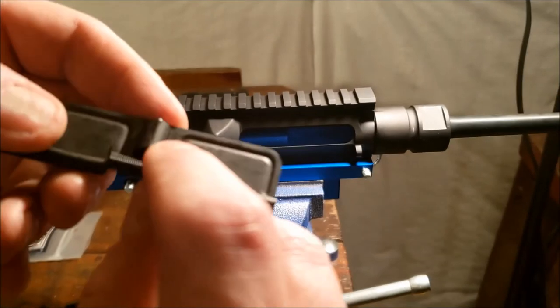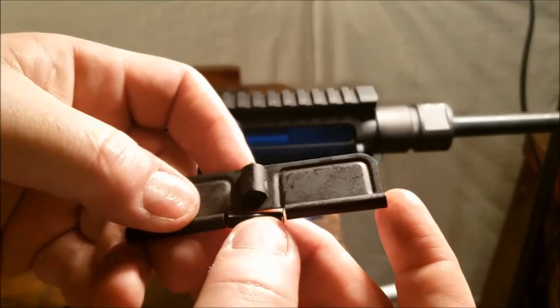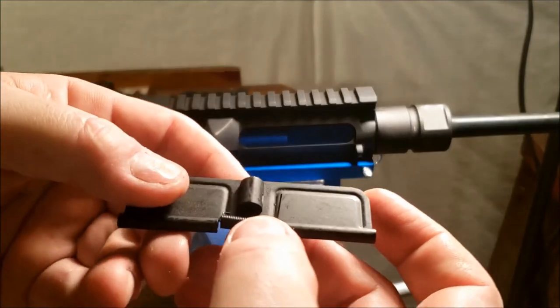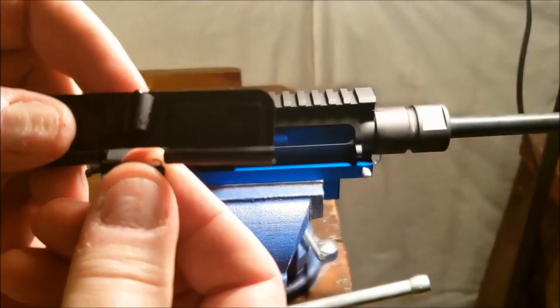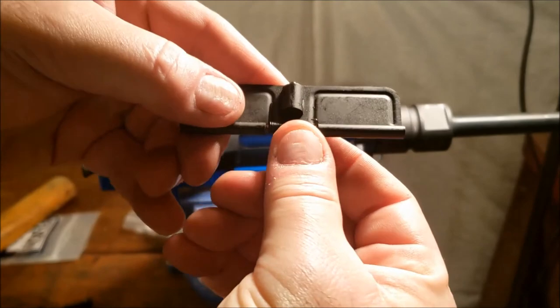Obviously, you got to get your orientation right, okay? The long leg goes on the dust cover. It does not go on the receiver. So basically, you want to have this orientation.